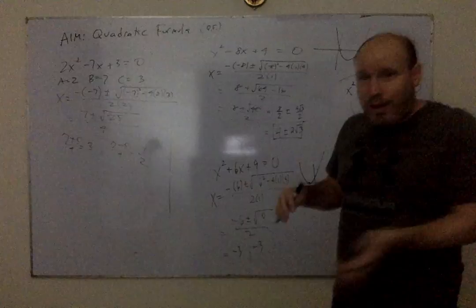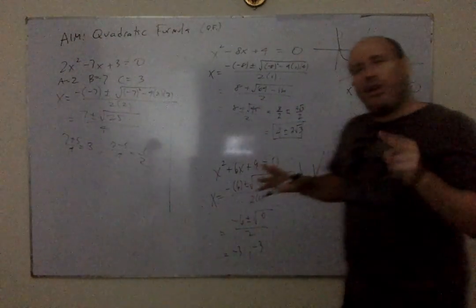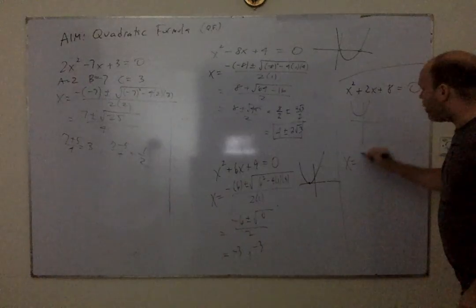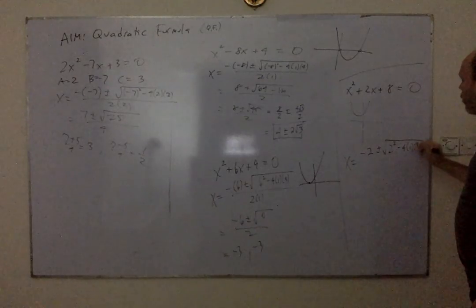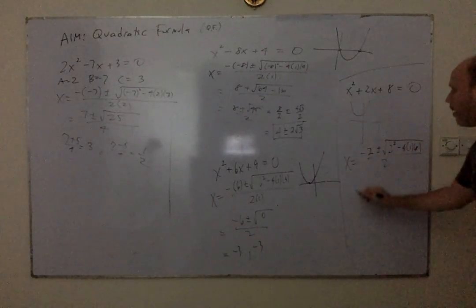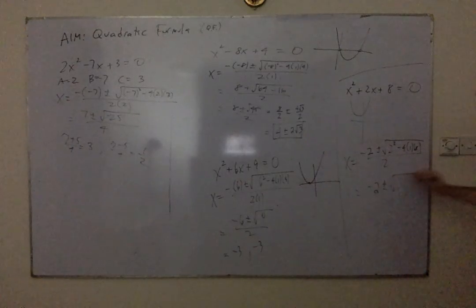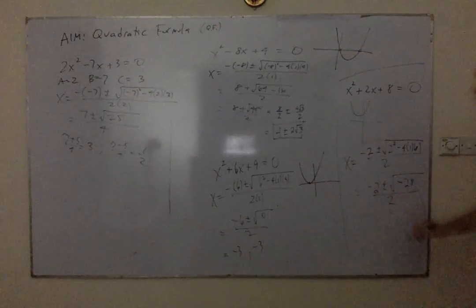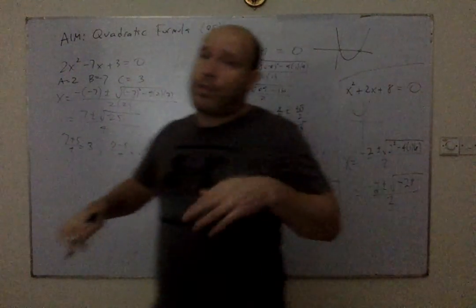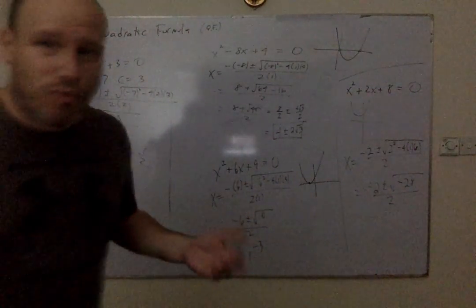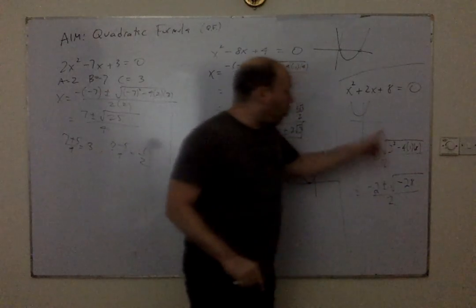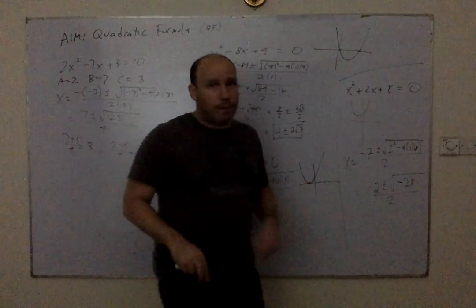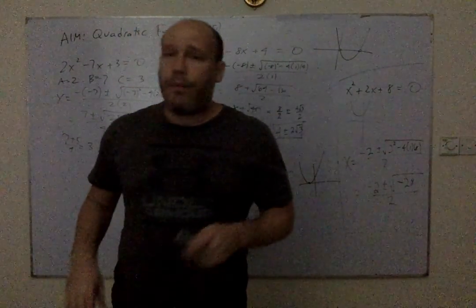Well, there are 2 answers because the quadratic formula says there's answers. So let's see what's going on here. X equals negative 2 plus or minus the square root of 2 squared minus 4 times 1 times 8 over 2a. We end up with negative 2 plus or minus the square root of 4 minus 32, which is negative 28, over 2. Now, for SL, this is outside the scope of our class, negative numbers under the radical. And what we see is, when we have negative numbers under the radical, we're not going to have any real roots. Now, that's the last thing we need to discuss.